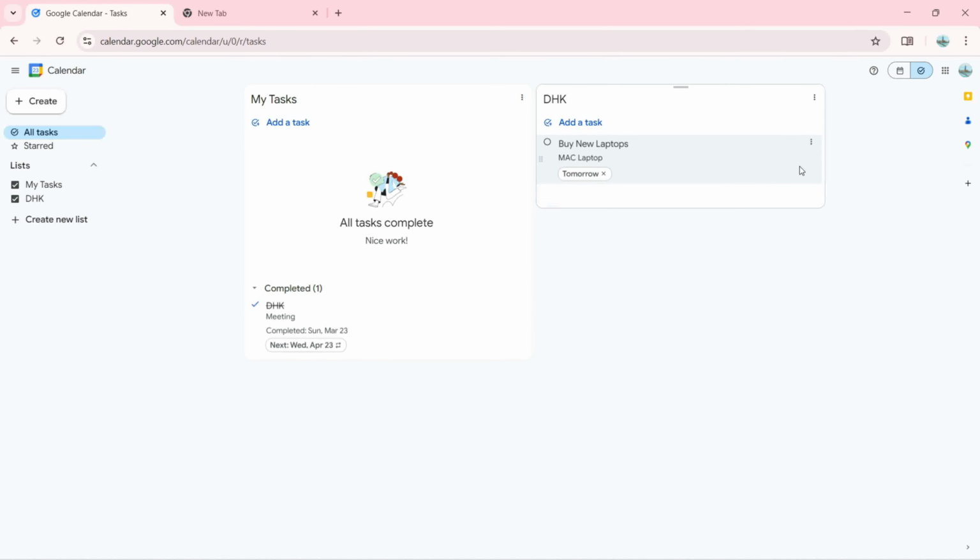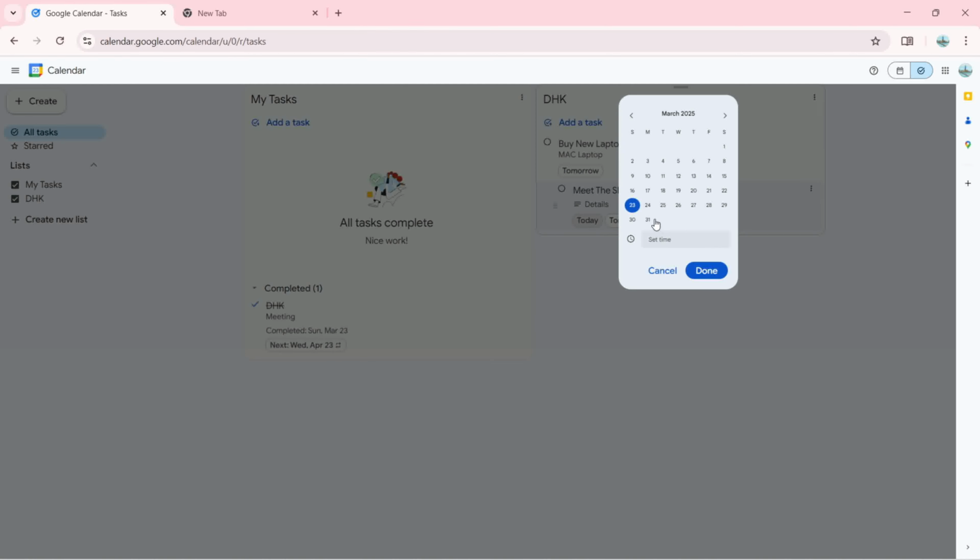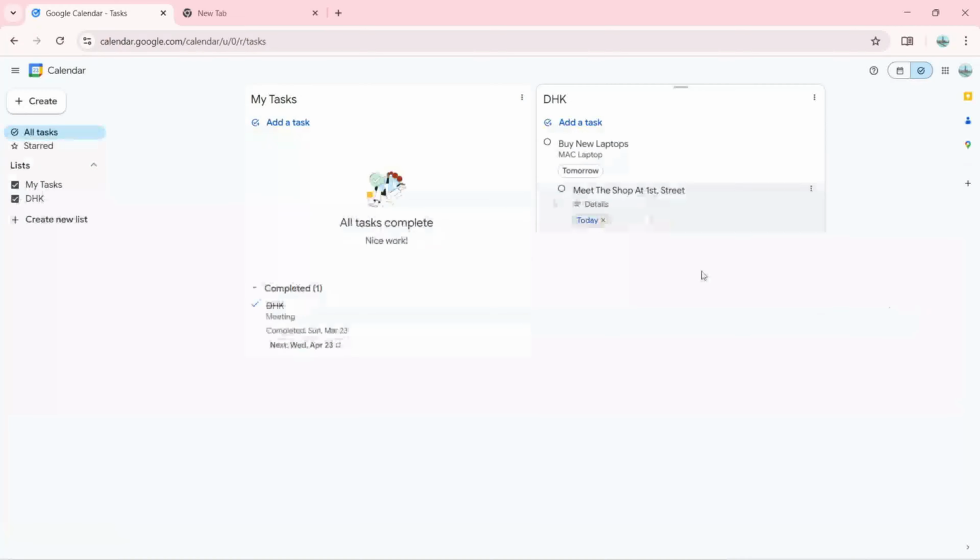Here I can just click meet the shop at First Street. So it's also going to be not tomorrow, but yeah, tomorrow it's good because tomorrow we are going to buy and we're going to meet the shop.